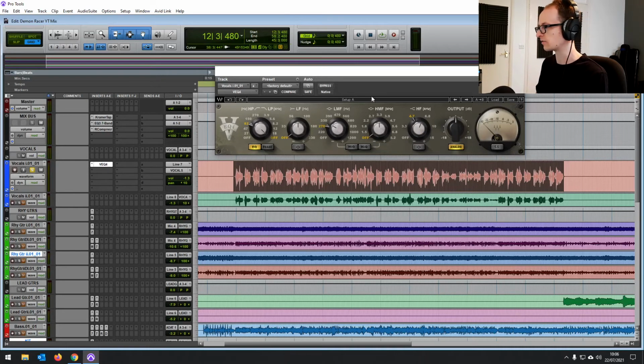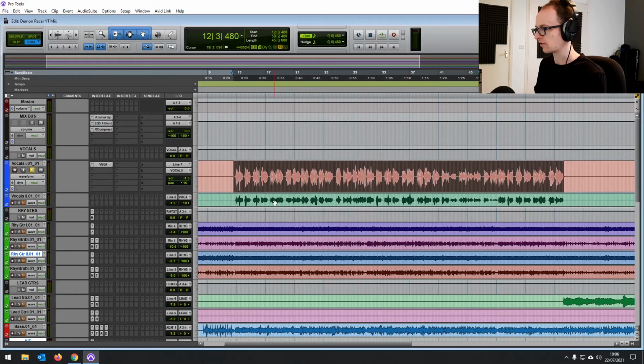Yeah, I like what this does for vocals, this EQ. We've got a bit of that analog grit on there. And yeah, around the 270 or the 330, cutting a little bit of that off on this EQ feels just right for rocky metal vocals, I find a lot of the time.